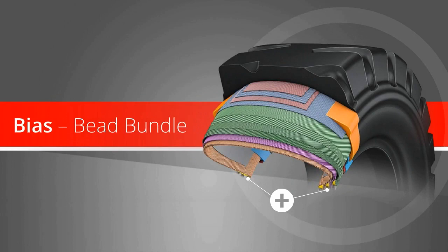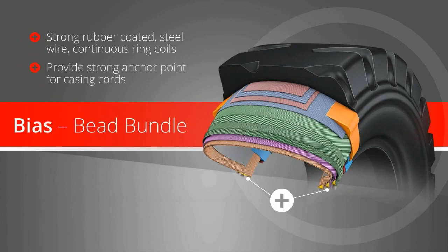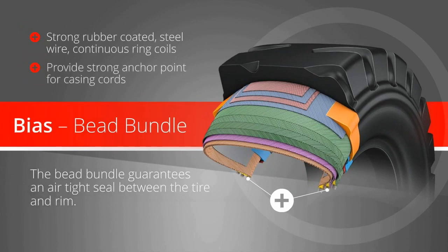Bias bead bundle. Bridgestone coils strong rubber-coated steel wire into continuous rings that provide a strong anchor point for the casing cords. The bead bundle guarantees an airtight seal between the tire and rim. Bias tires have 1 to 4 bead bundles per side.